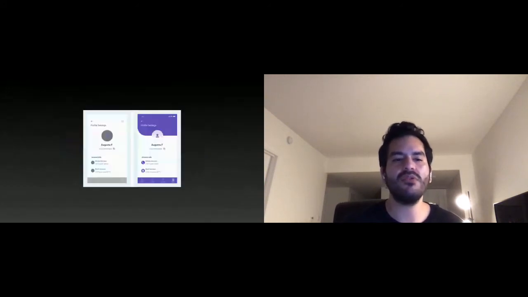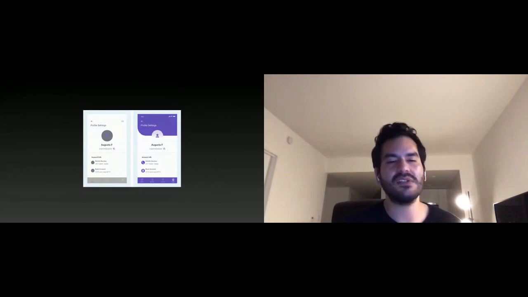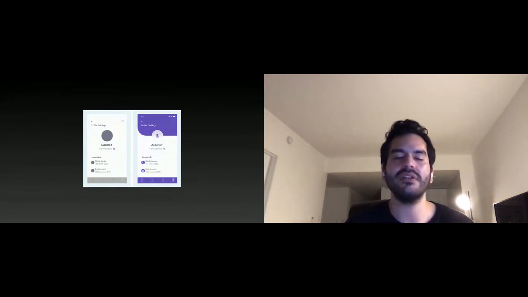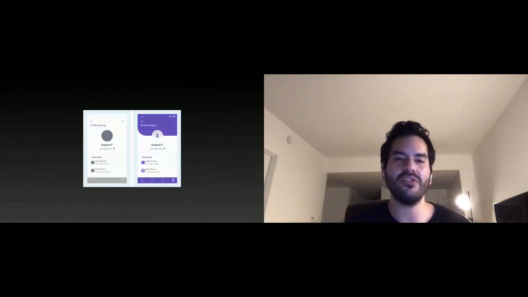Here's another example. In this one, we have a difference in contrast. So you can see on the left side, the contrast is pretty bad. If you see the icon in the middle with the user and then the gray around it, it's really hard to see. It kind of hurts the eyes to see the purple against the gray, right? So think about how you can actually create contrast within the items that you have in your UI.